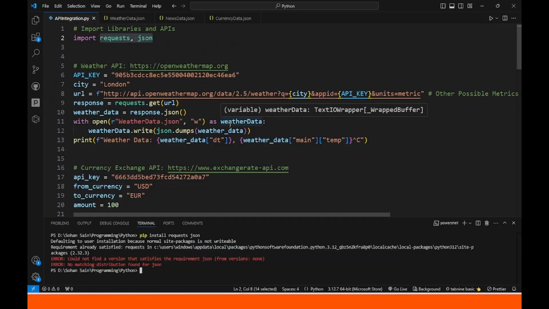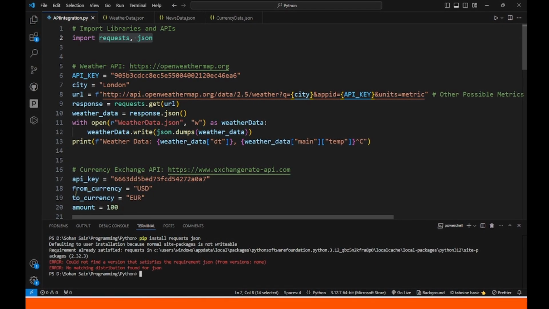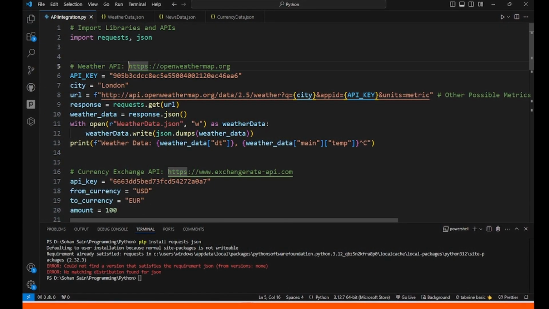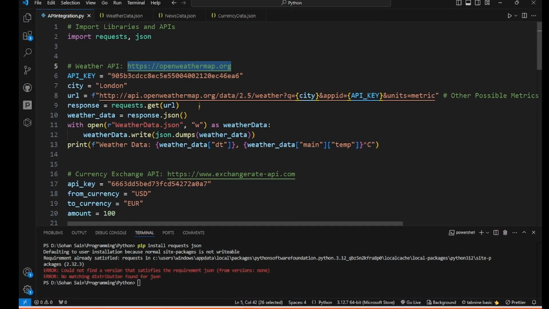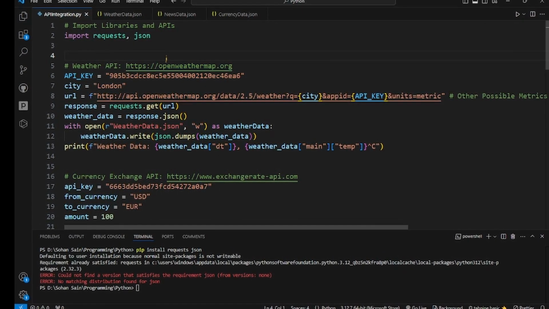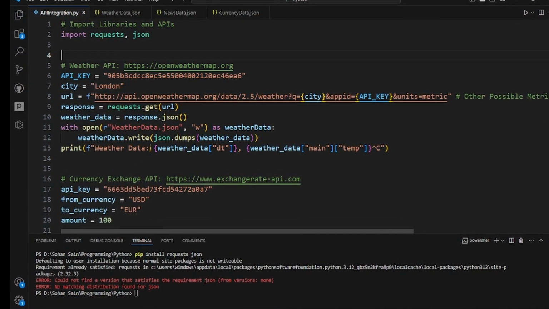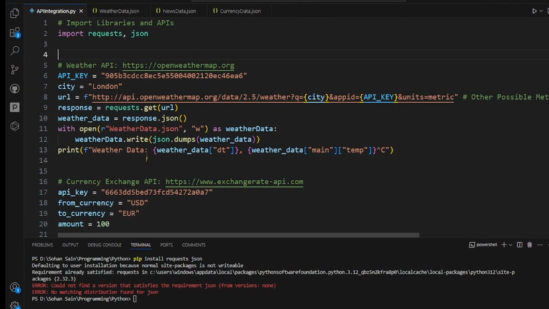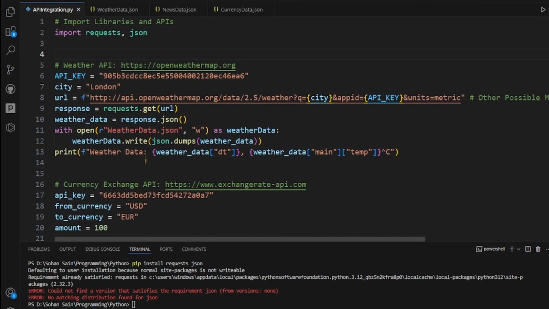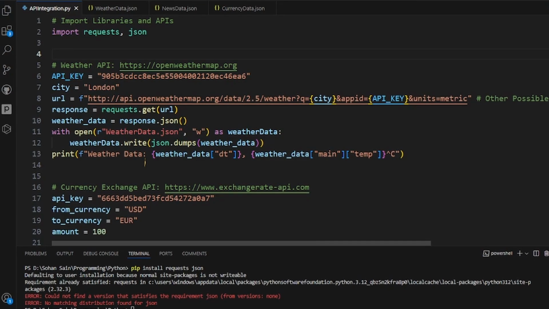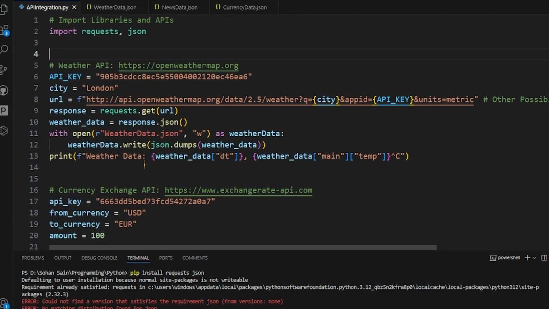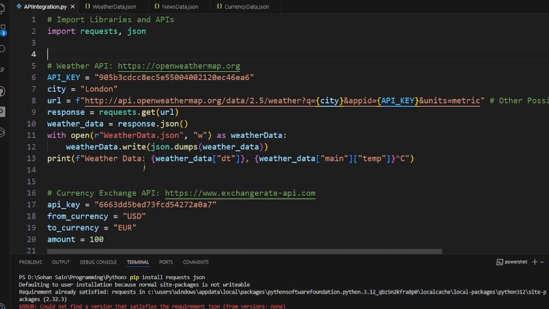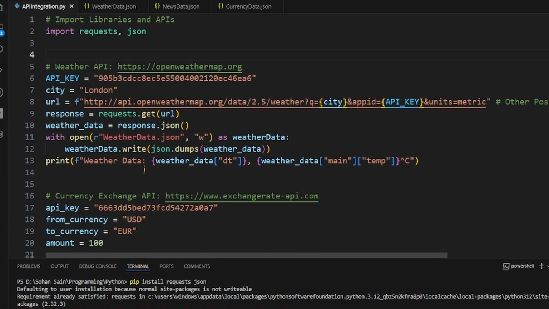After importing the libraries, we can now finally start venturing onto the APIs. First, we'll start with the weather API. This is the link of the API we will use. Again, the links are all in the description. Also, an important thing I forgot to state: the link to the code is also in the description. It will lead to a Notion page with a database with all the files of my projects.